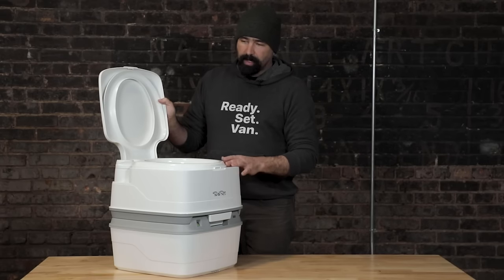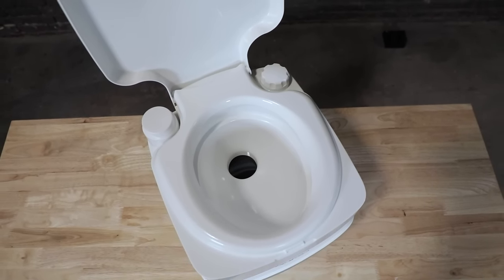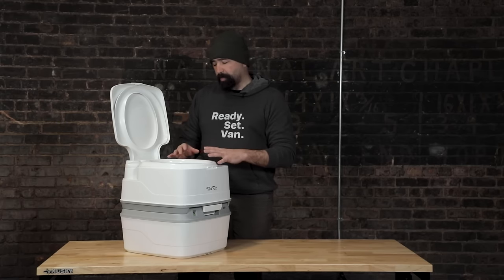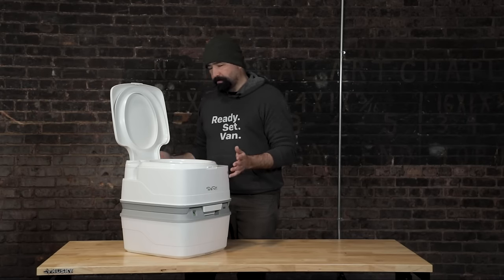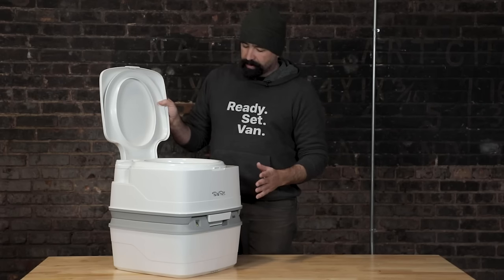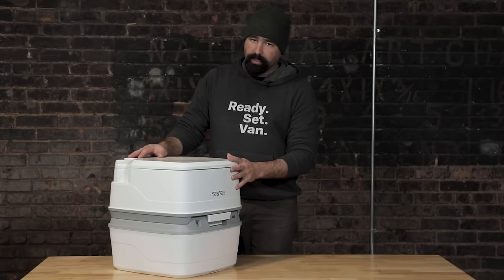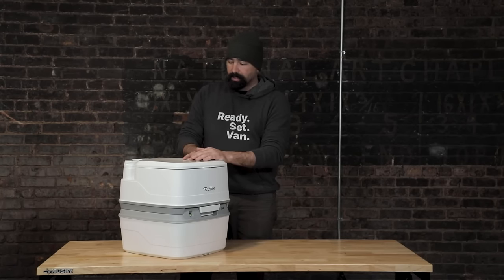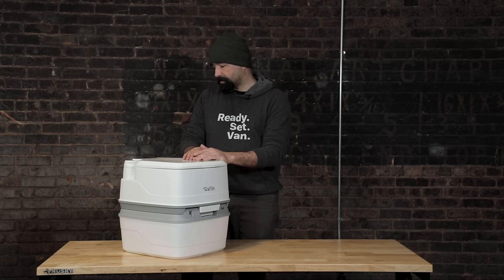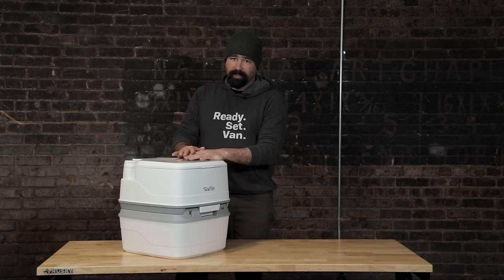These work great. We've installed a ton of them and I've used these a lot — they're dead reliable. One of the things I like is anytime I come across a product with very simple design and few parts, I can't even imagine how one of these would break or not function properly. One of the cons to a cassette toilet is the ick factor — it's pretty high. I've emptied a bunch of these over the years. There are tips and tricks to make it go better, and in my opinion it's not that bad, but for some people that would be a non-starter.